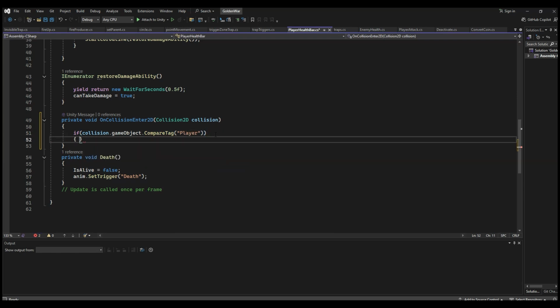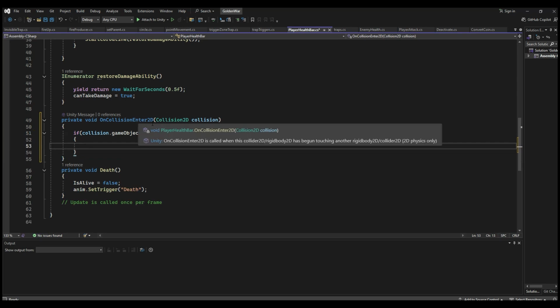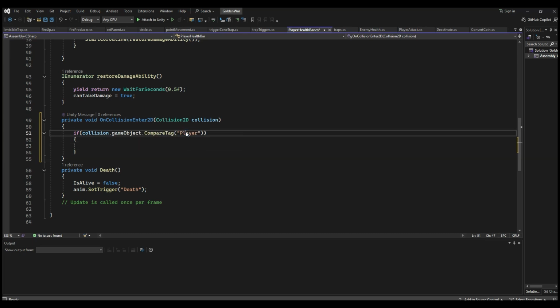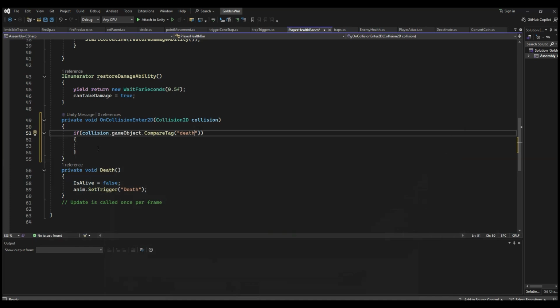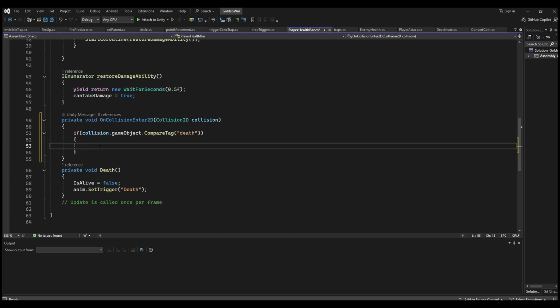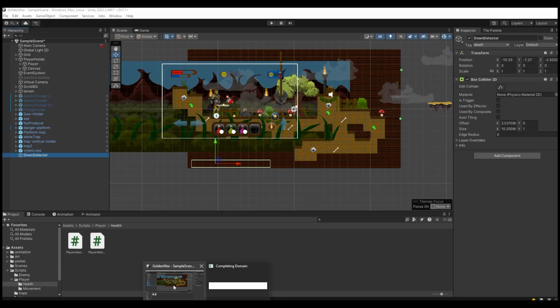You can give the code also to that one, but I just want to show you different ways that you can retrieve the names and how to treat them. Okay, so if it compare tag death, I think it was, yes. If it collides with that, then just die. Just death is okay. It's simple. And then, for example, a restart menu will appear, or something else would happen when it dies.